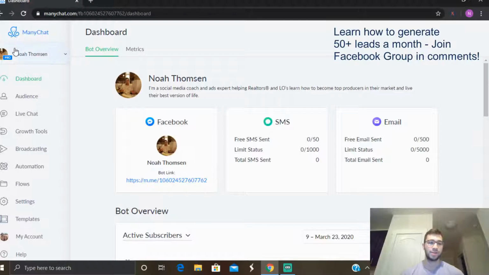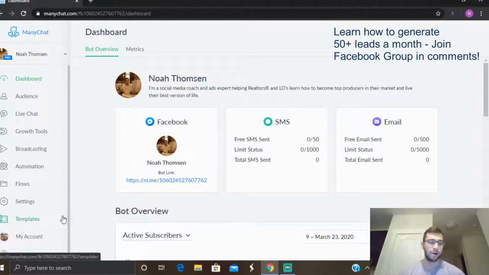So we're going to be in ManyChat, and we need to be a Pro member. If you're not a Pro member, you can scroll down on the left hand side here. There's going to be a blue Upgrade to Pro button. It's just $10 a month. I'm not really into spending a whole lot of money on this stuff, but I do believe this $10 is totally worth it. You're able to do so much more. So it's $10 a month, and I highly recommend you do that.